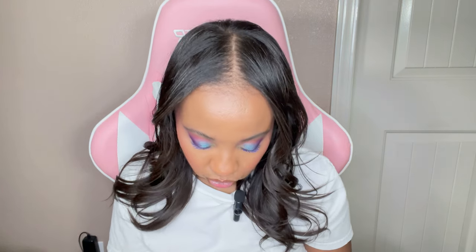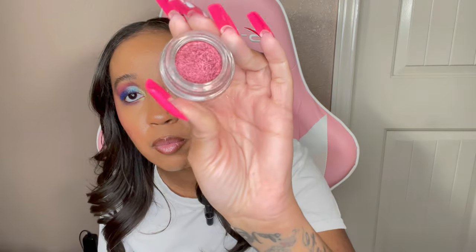I want tacos. Also, if you have the Tarte pots with these colors, this is why I didn't get the gold from Pat McGrath, because I was like, well, I have the Tarte gold pot and I don't need two. But when I saw Rouge Rebellion, I was like, dupe. But it's not. This is a way deeper sort of red. Like, this is a true red. It has no other undertones other than red. So I'm going to put it right next to it. You see?